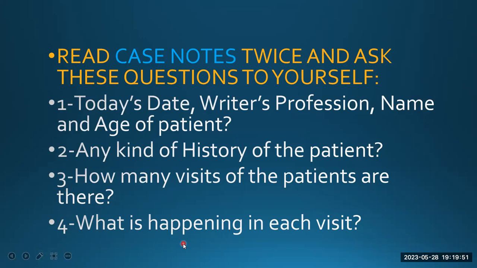Then number four, what is happening in each visit? Like first visit, he presented to you with some complaints. Then what happened in the next visit? Either his condition is getting worse or getting better. Then what happened in the latest visit, which will be today's visit? So just try to comprehend the situation of the whole scenario, the whole case notes, and the whole letter.